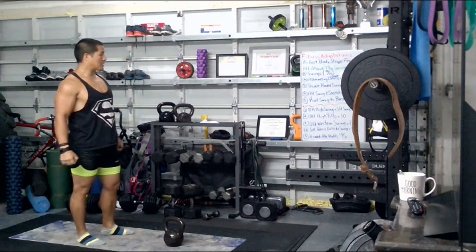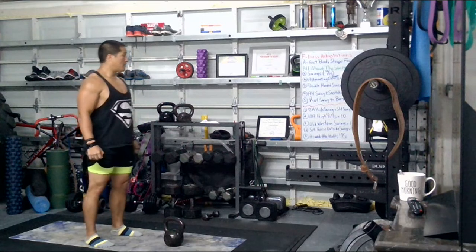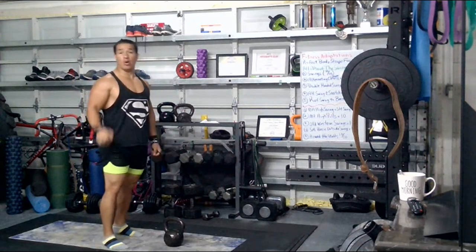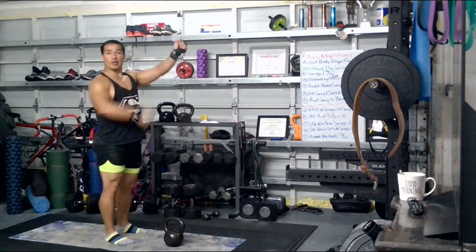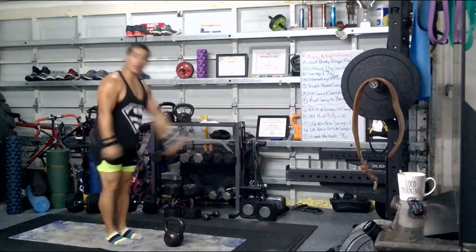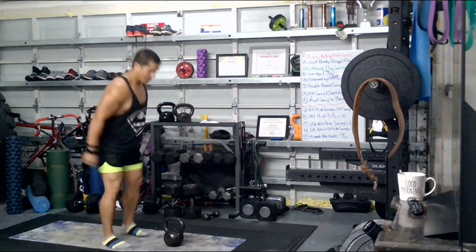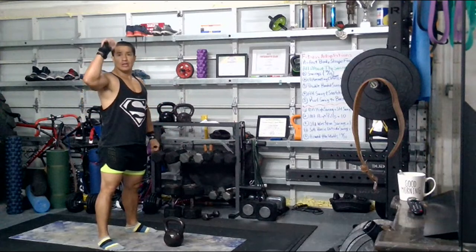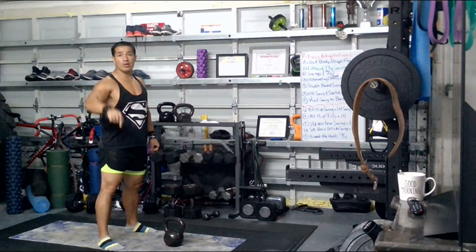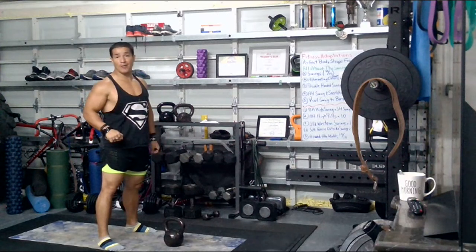Next, we have the outside basic swing, the basic swing to outside swing. So we're gonna start with a swing and transfer the arm immediately. Outside swing, inside switch. Outside, all right? So do your best, slow it down. This is the time to figure it out. Second round is gonna be performance. This is the figuring it out. Just teach your body how to do it.